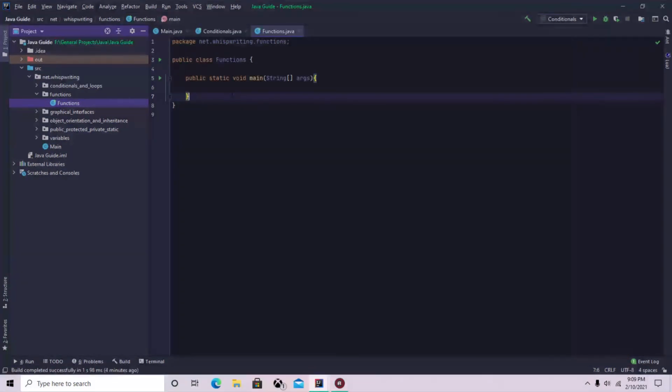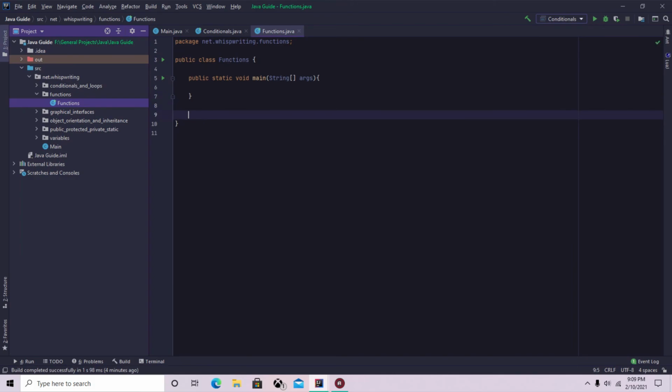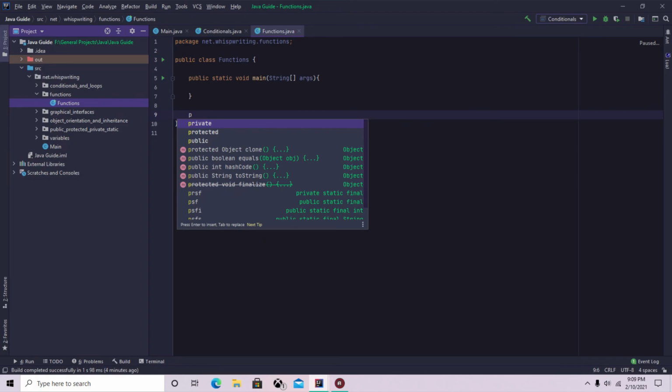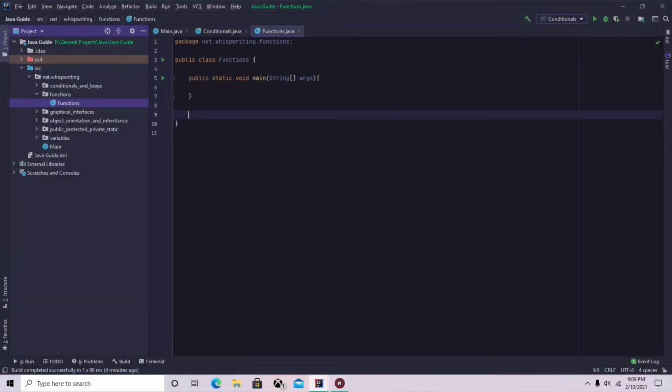So let's go ahead and create a function here. For now I'll make this one just public. Public has to be static because I'm calling it directly from the main, which is also static. Void main, which I will explain more later. This one is going to take, say, int a, int b.